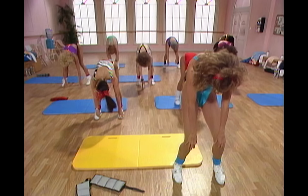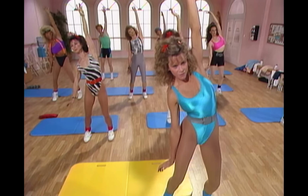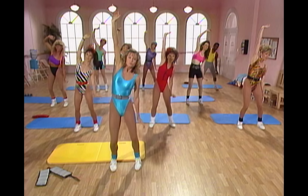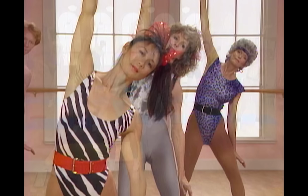And reach the right arm up, stretch the other palm down. Feel the stretch up the right side of the body. Knees are bent right over the toes, hips are under, stretch. Stomach is in and breathe. And release, other side. Feel the stretch. One arm in one direction, the other arm in the other direction. Knees are bent over the toes.